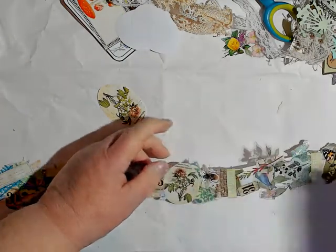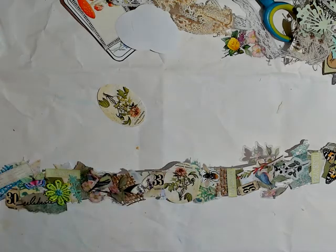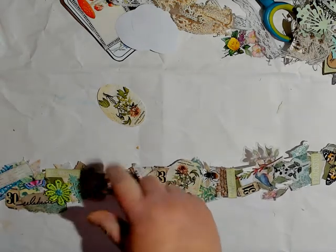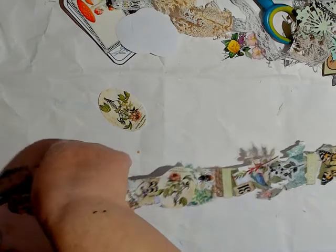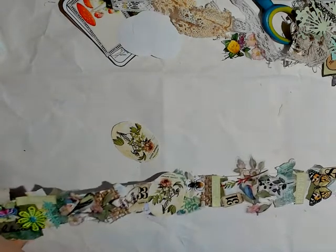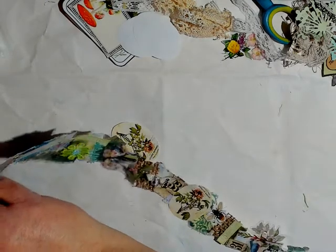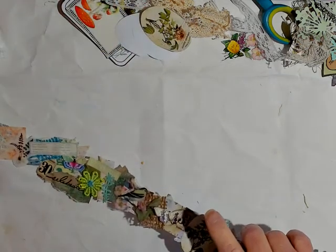What I can do, I have two ways I can stick this down onto the page when I get ready. I could use another piece of double-sided tape and put it on the back, or, see, I was afraid of that. I've kind of gotten stuck down a little bit. Or I can just glue it like normal. Okay, so, don't think that came off of this. Okay, okay, so let's take a look.